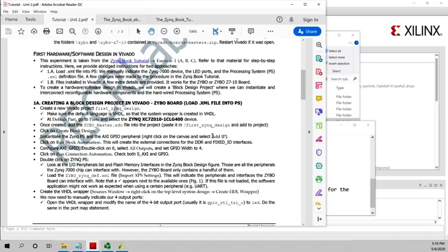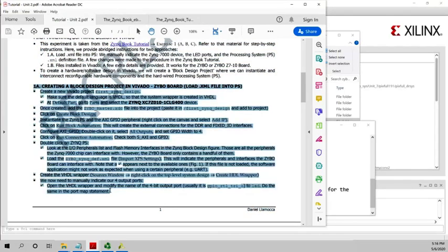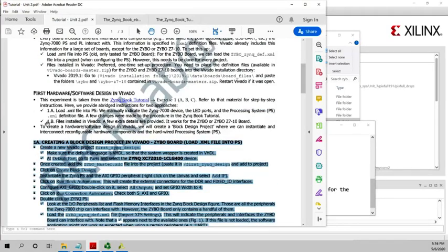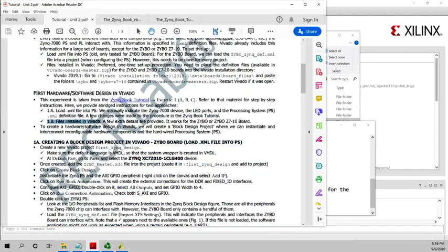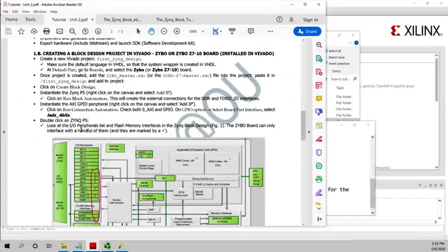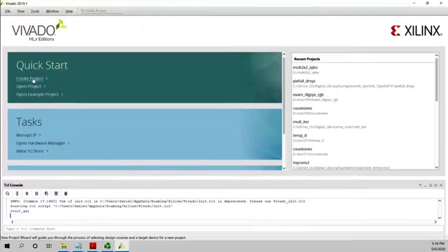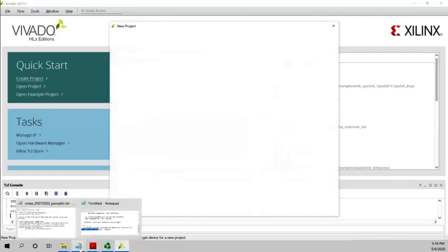Then, of course, we're going to continue. Let's skip this part because this part is the old method, the 1A method. We're doing right now the 1B method, when you have already installed the files in Vivado. That's the 1B method right here. So we're going to create a new project, first Zynq design. I'm going to go through all of these steps one by one. So let me create a project. My Vivado is a bit slow. Just please have some patience here.